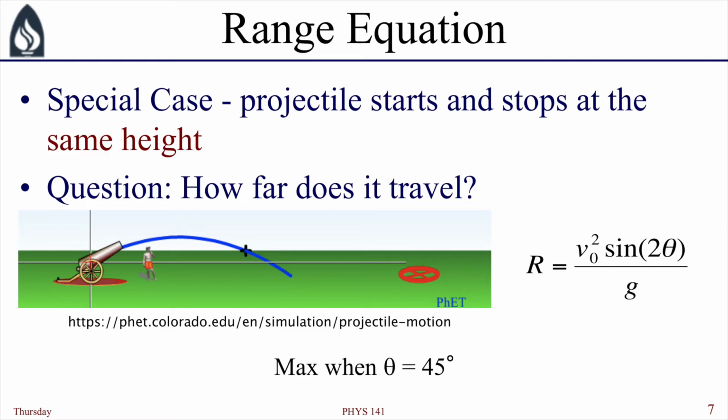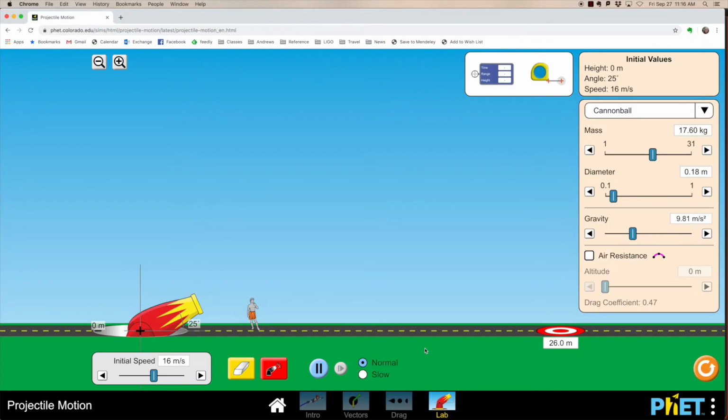So here is the simulator, and it's kind of fun to play with. So you have a cannon, and the cannon can launch projectiles. And as you can see, you can control the kind of projectile, you can control the mass, the diameter, you can make gravity stronger or weaker, and you can also turn on and off air resistance. Now, currently air resistance is off, and so the mass and diameter won't affect the motion. But if you include air resistance, then the mass and diameter, how big your object is and how heavy it is, is going to matter, because air resistance involves more complicated motion and does depend on how big the object is.